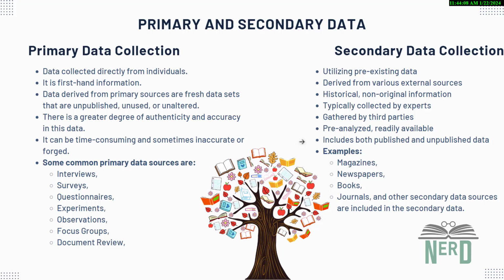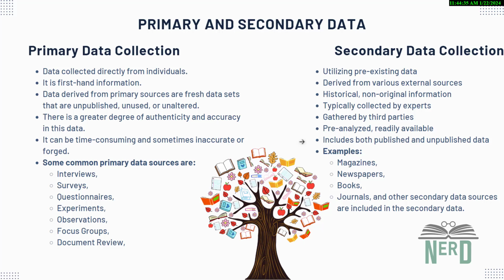So to sum it up, mixed methods research is like making a smoothie with both quantitative data and qualitative data. You get a balanced diet of information. Primary data is like growing your fruits and veggies in your garden. It's a lot of work but very rewarding, right? And on the other hand, secondary data is like buying them from a store. Easier, but you didn't grow them yourself, right?